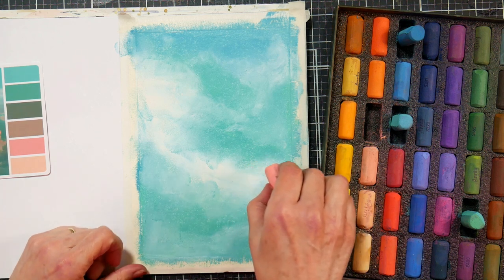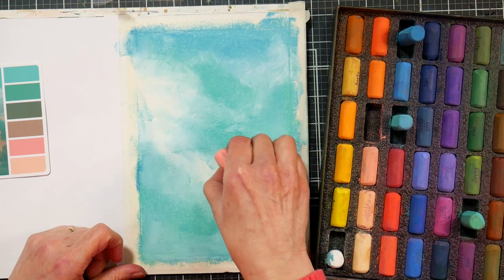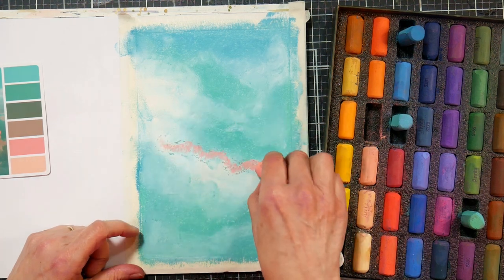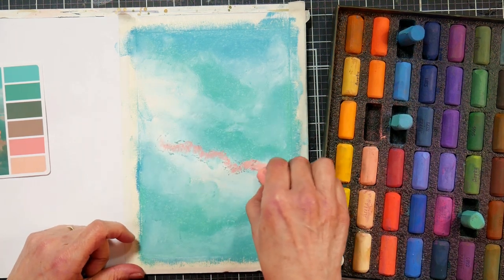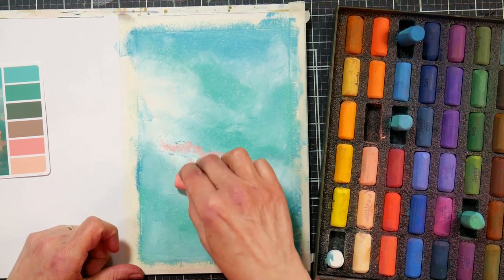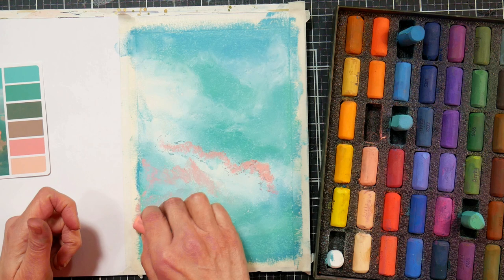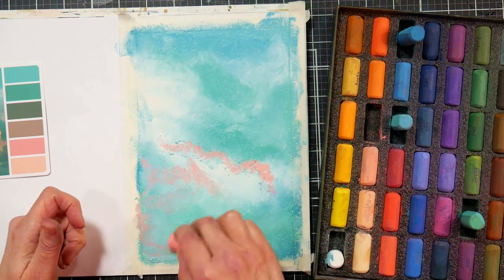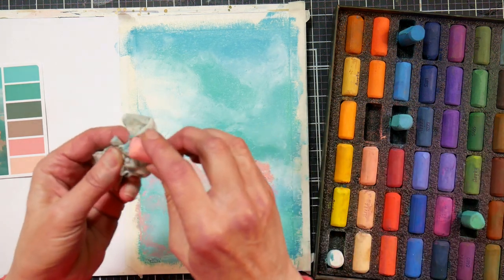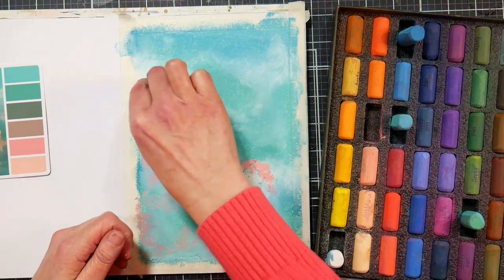If you're limited in time, you can work very quickly. You do want to make sure you have a space where you can leave stuff set out, otherwise you're going to spend most of your time just setting up and cleaning up. Before I grabbed this coral pink pastel, I tapped off any dust from the surface of my painting, just over my trash can — that's really handy to do every once in a while. Just have a big trash can next to you and tap your board over it. I prefer that to blowing the dust off, because it contains the mess and you don't risk getting that stuff in the air and breathing it in. I'm also wiping off my pastel as I go, because I don't want to transfer that blue into my white clouds — just have a rag handy.